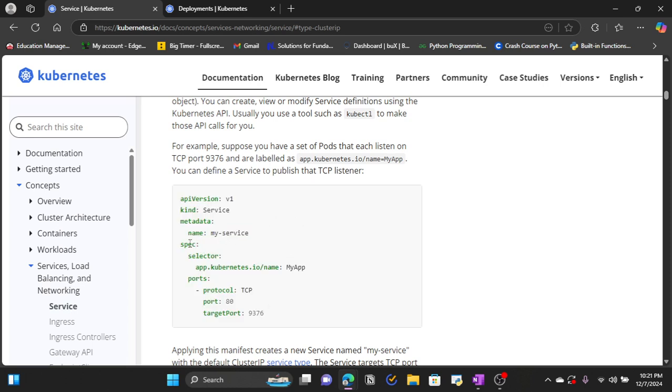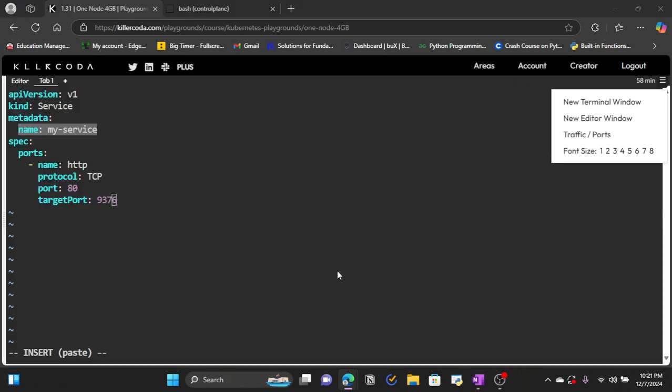See this selector, this is basically selecting the labels of whatever pods you already have present. Clear, fine. So we have already copied this one, but we need to know the labels. We don't have the exact label.